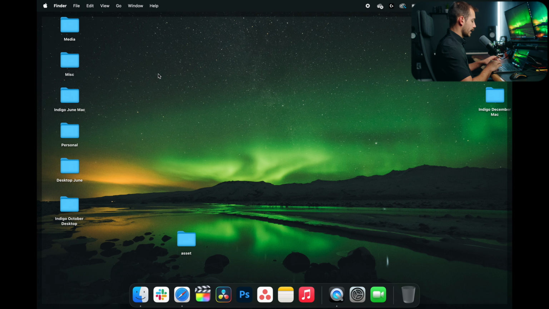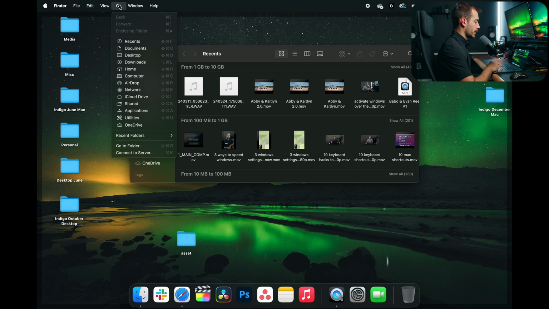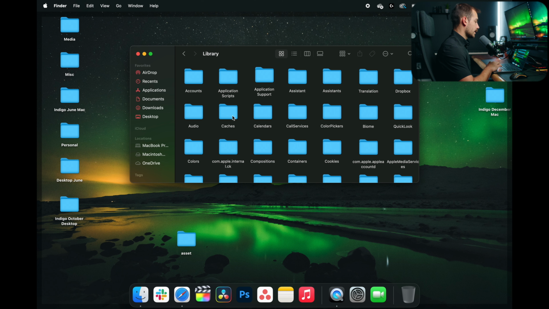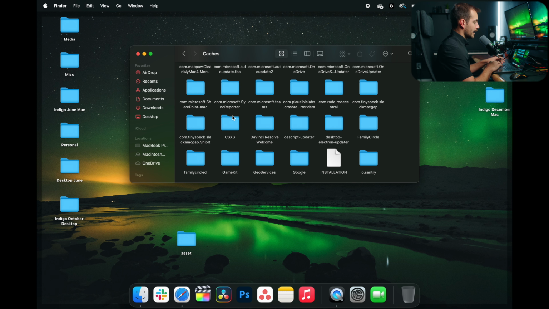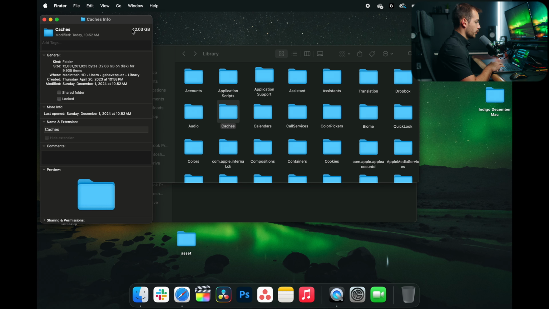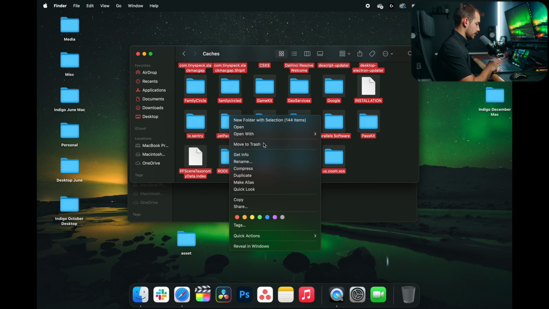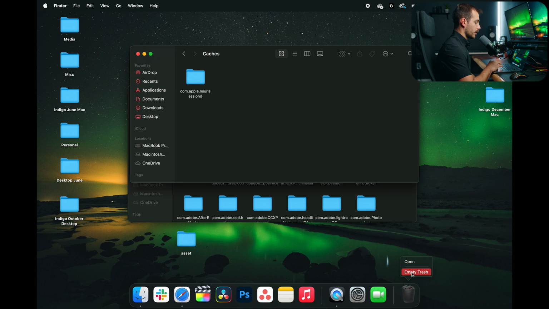Okay, next up we may want to actually clear our caches from our library. We can do this easily by hitting Command and N, or just simply pulling up our Finder. At the top, there's an option here for Go. We're going to select Go, and then while holding Option, we can see the library comes up. So hold Option and press Library. In here, we're going to find a folder called Caches, double click to enter that, and then Command and A to select everything. We're going to right click and move to Trash. As we can see, our cache folder is 12 gigabytes, a decent amount of space that can be instantly removed. Double clicking inside of here, I'll hit Command and A together to select all, right click and move to Trash, and we'll go ahead and empty the trash.